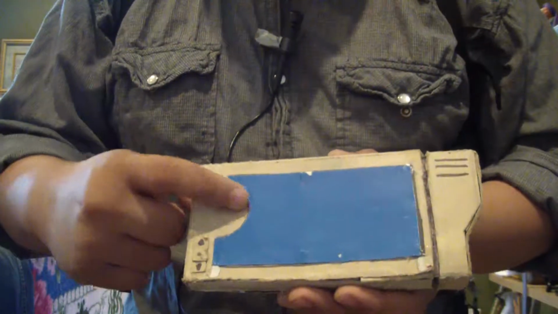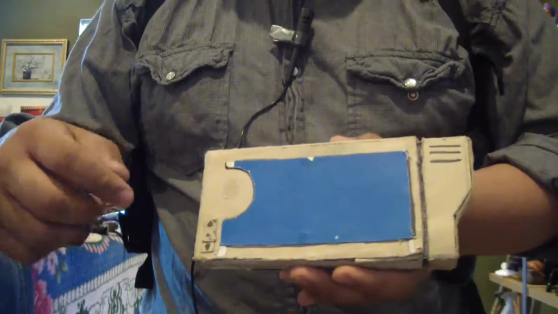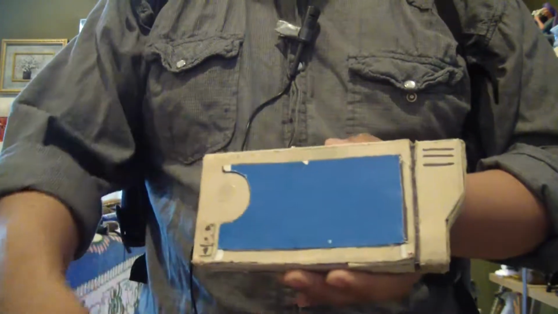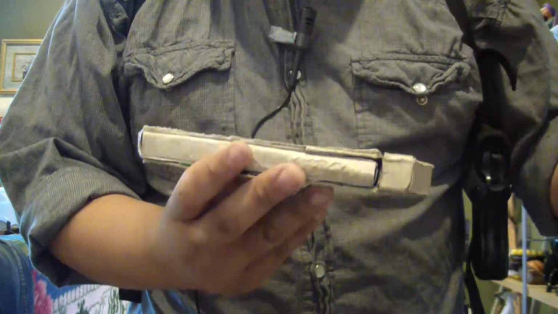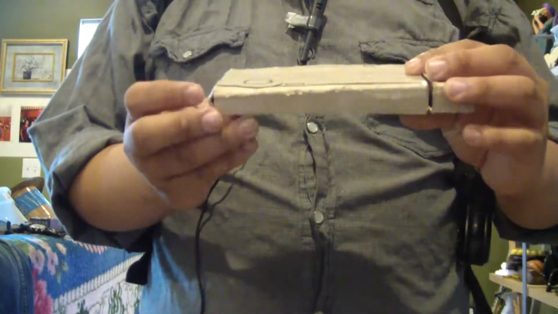So back here would have been the button for the D-pad, and this screen here would have actually had plastic where you could slide in little paper overlays that would look like a screen in the game, and you could also write on it with a dry erase marker because it was plastic. Unfortunately, it broke off along the years, and I just didn't want to refix it because I liked the way it shows how it was throughout the years.